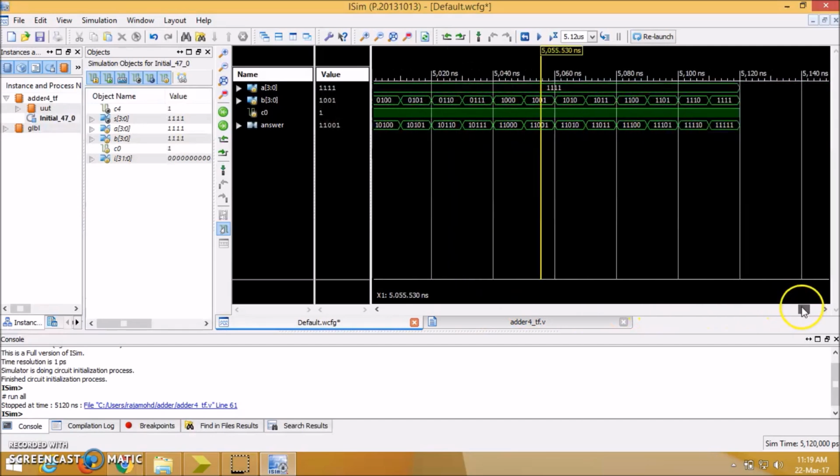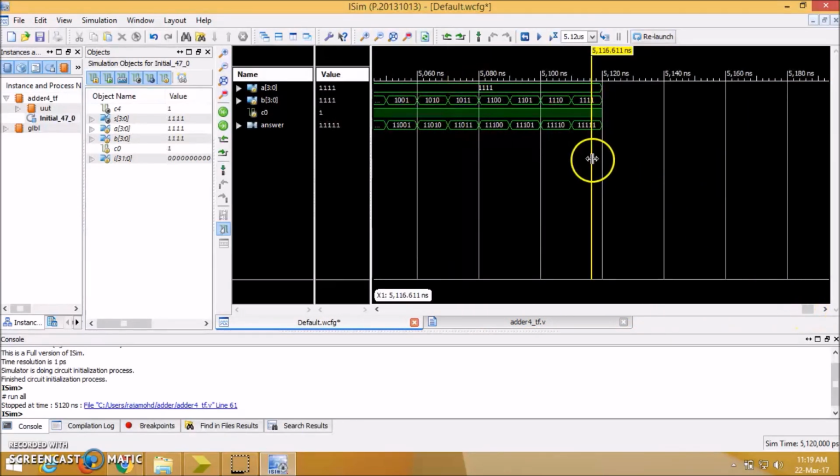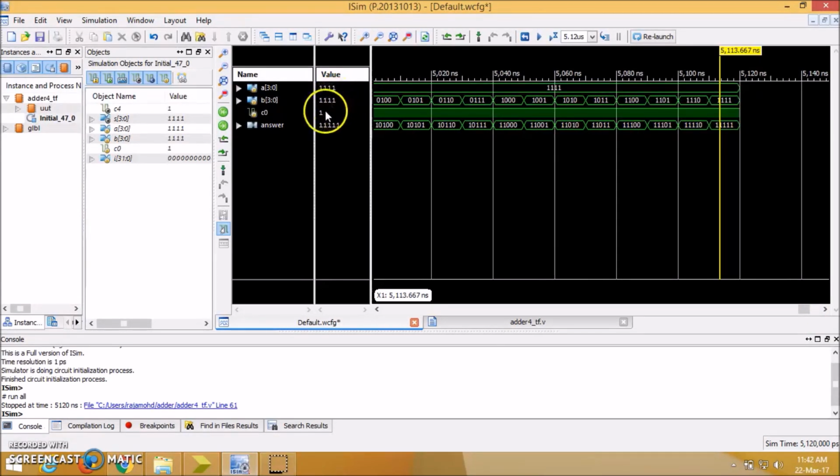And the last number should be A15, B15, C out 1. So 15 plus 15 plus 1 equals to 31. So 31 in binary is 11111. Okay, that's it. So everything is okay.